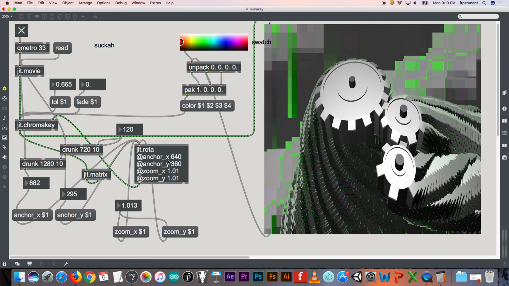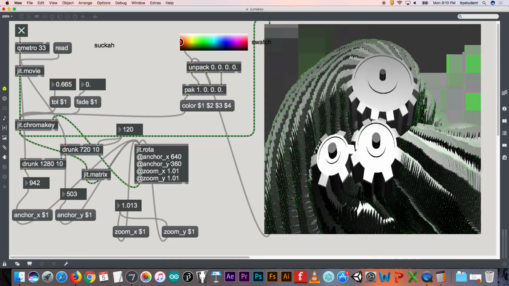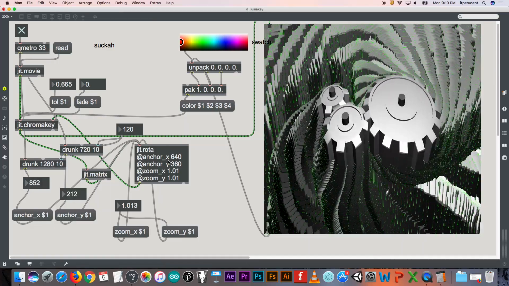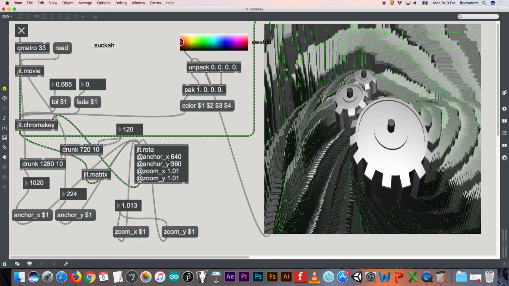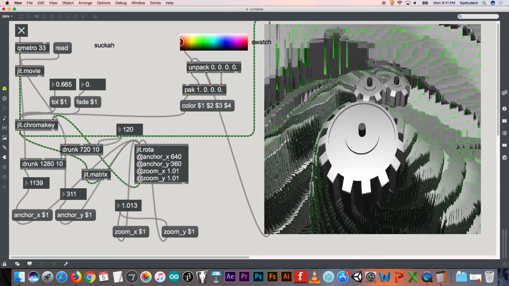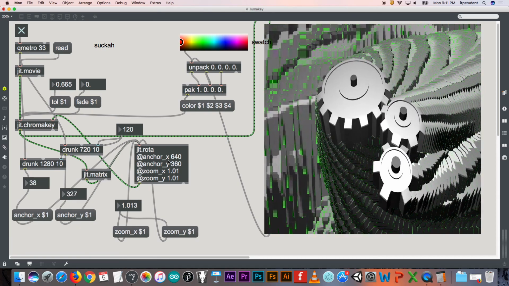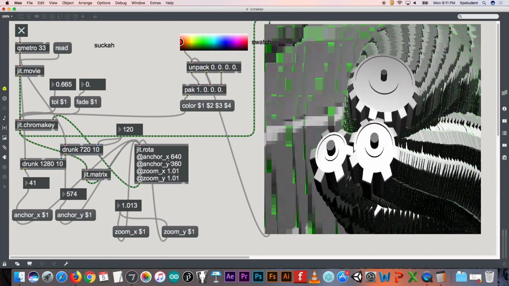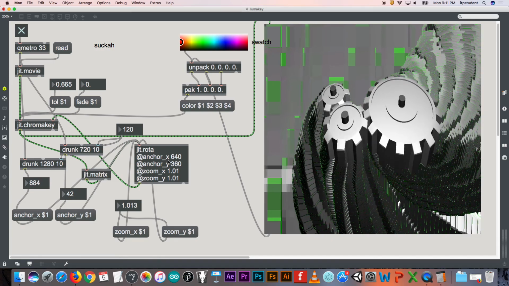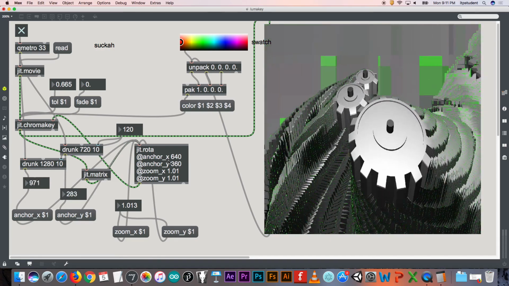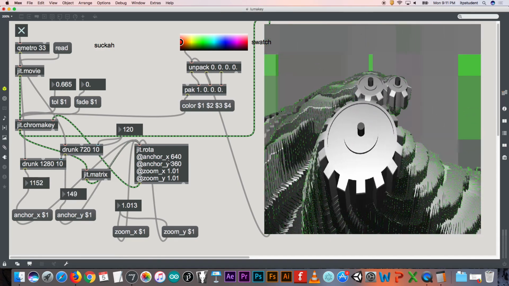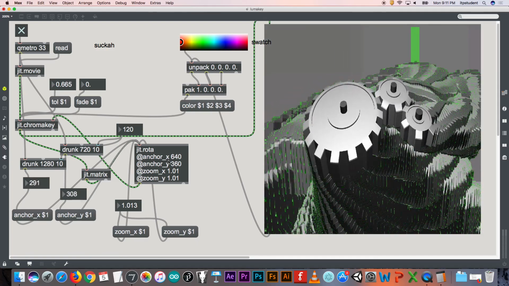So I think you'd want to take your original image through the jit.op right here. And then the question is, could you leave that blank? Sometimes it's a trick in Max when you actually don't need to key anything into here, but it still requires a matrix.